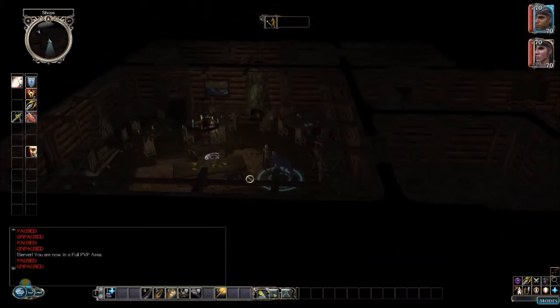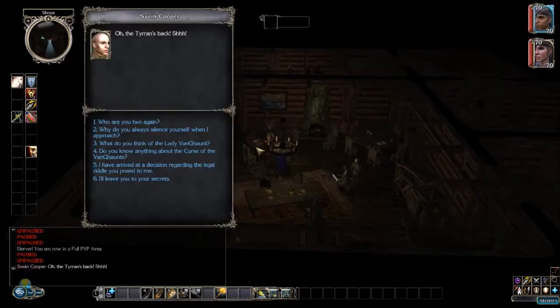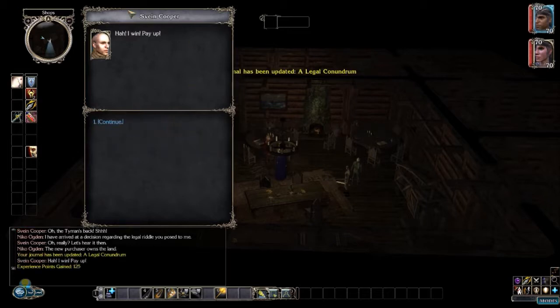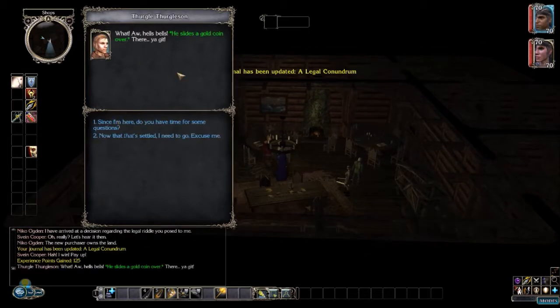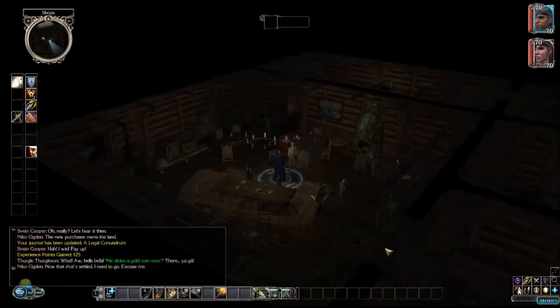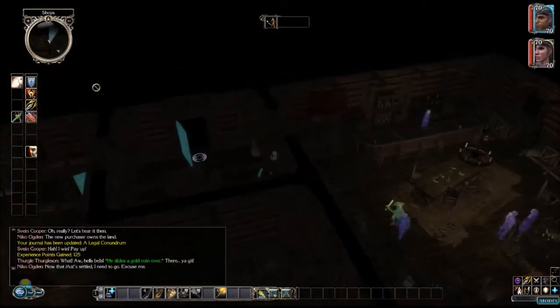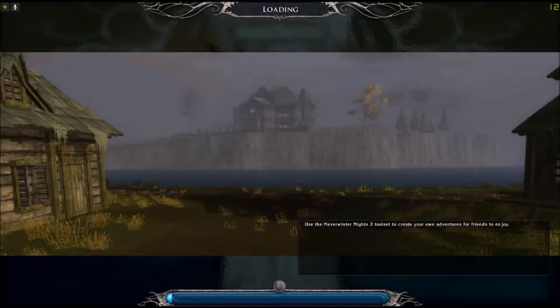Alright, fellas. So, we know the answer. We've arrived at a decision regarding the legal riddle you posed to me. Oh really, let's hear it then. The new purchaser owns the land. Ah, I win. Pay him. What? Oh, hell's bells. He slides a gold coin over. There you go. Ooh, you got 125 XP for that. Woot. Alrighty. Now that we made ourselves happy on that, let's get out of here.